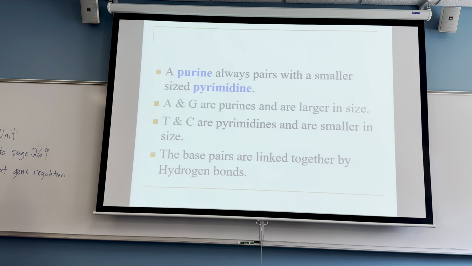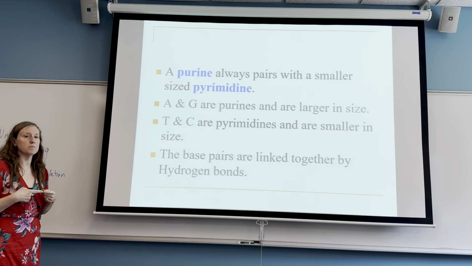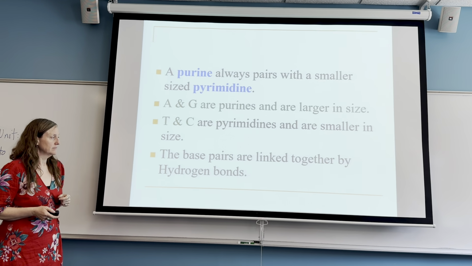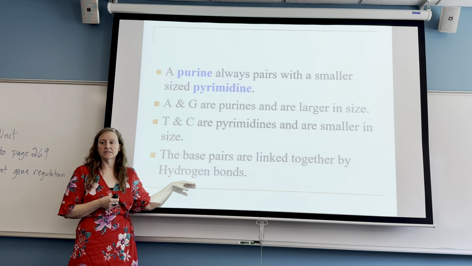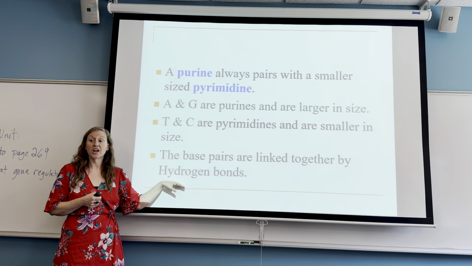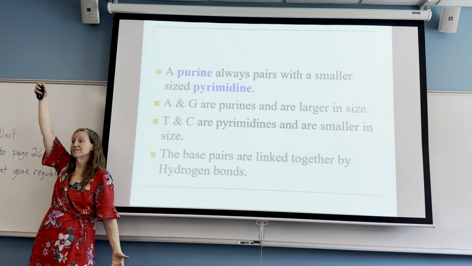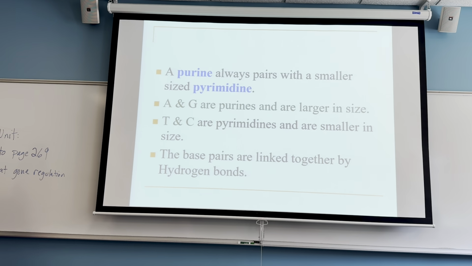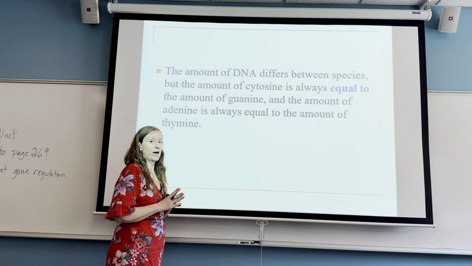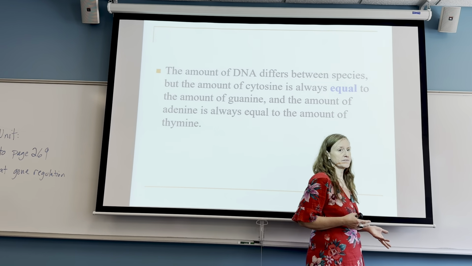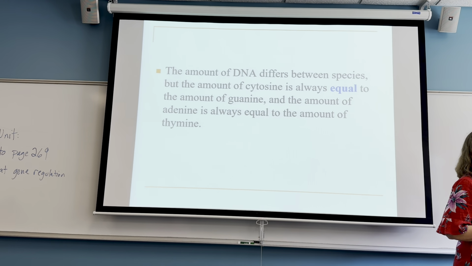The way the base pairs come together is with hydrogen bonds. They are hydrogen bonded together. Remember that when we were talking about hydrogen bonds, a single hydrogen bond is not very strong, but when they are in chains, like a whole long chain of DNA, it makes this very strong. It gives strength to the DNA. So regardless of how many A's you have, you will always have the same amount of T's because they go together. And how many G's you have, you'll always have the same amount of C's because they are partners or pairs.